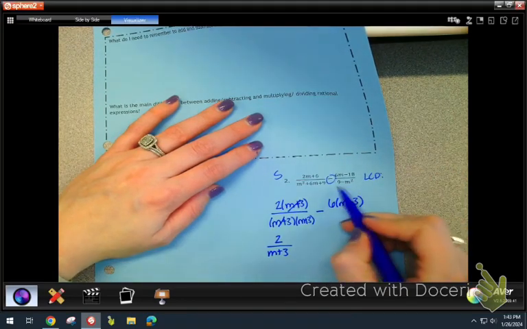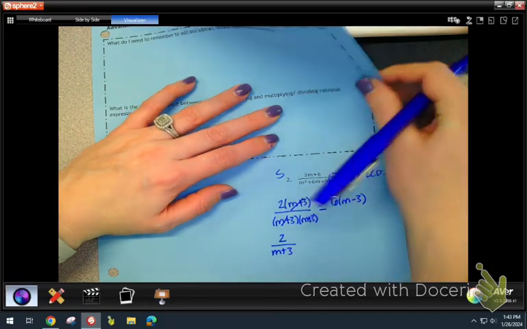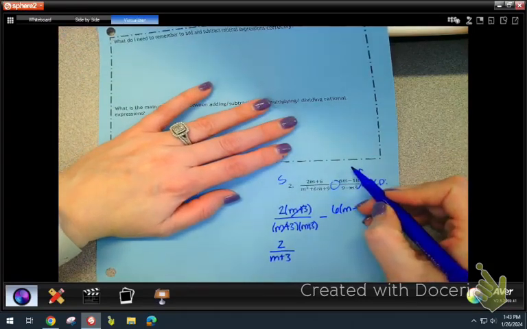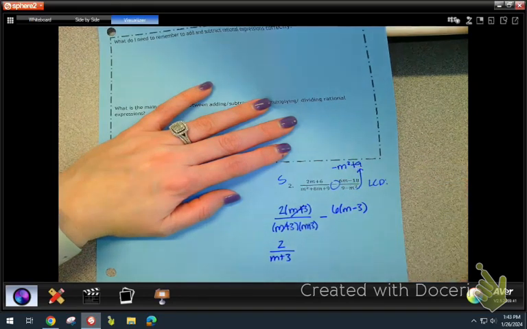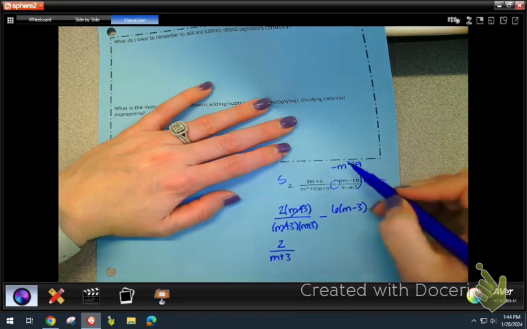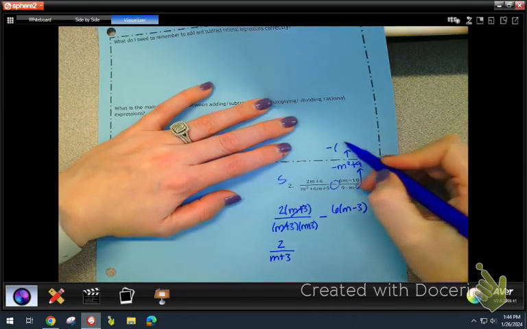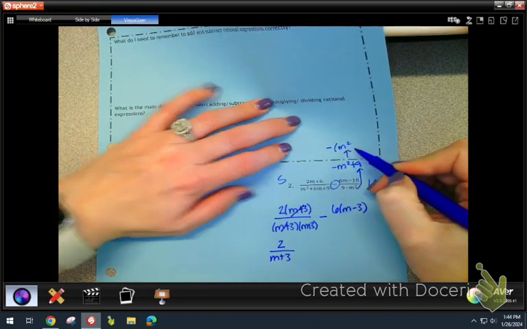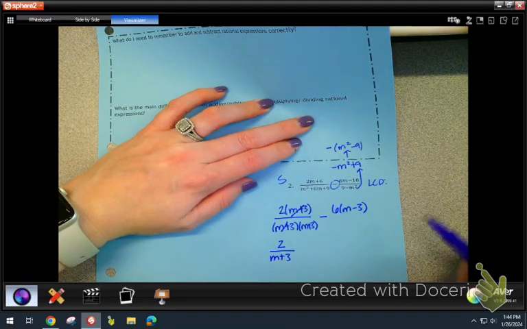All right, let's talk about this 9 minus m squared. Before I start factoring that, what do I not like about it right now? M's not in the front. So if I switch it, that will be negative m squared plus 9. I want my variable in the front, but I also want it to be positive. So what do I do from here? I'm going to factor out a negative, and it becomes negative times m squared minus 9. Then how does m squared minus 9 factor?